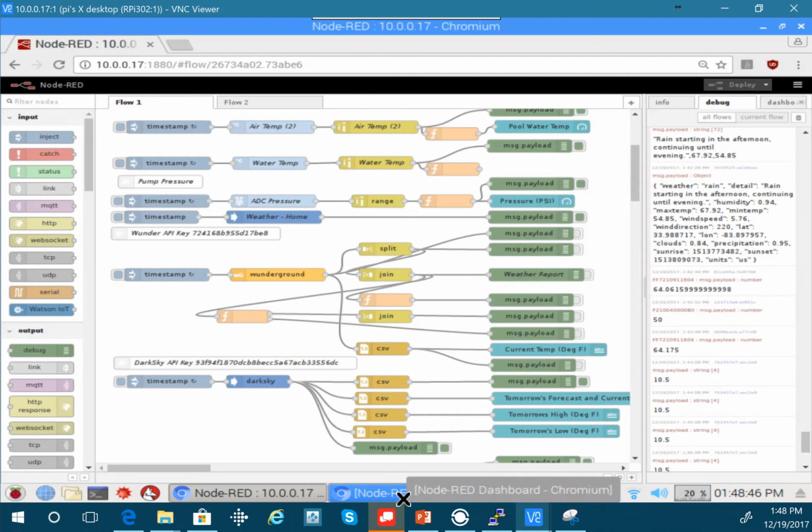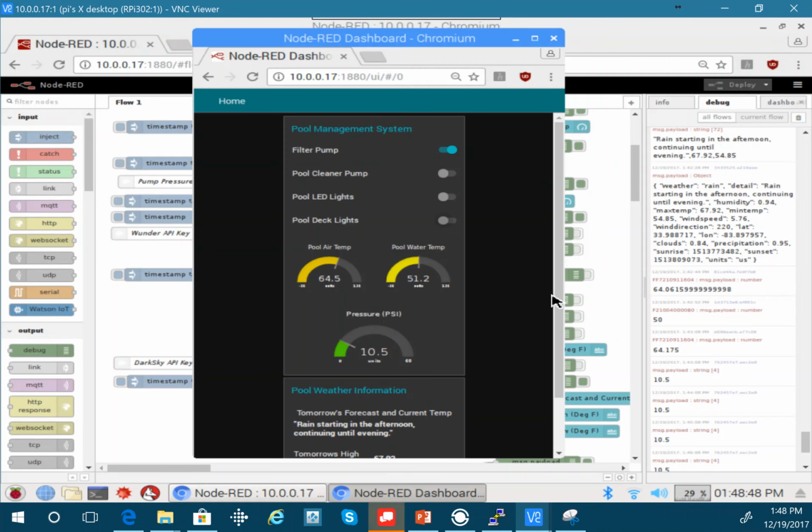So let me jump over to the web page that this creates for me, and you'll notice this also runs on your phone. Anywhere that you can connect to a browser, you can connect to the control system, because what I did was I punched this through my router with port forwarding, so this comes through when I'm even outside my own network. So this is actually on the DMZ. It's automatically encrypted and it's pretty secure. They would have to be able to log into your system to be able to get to it.